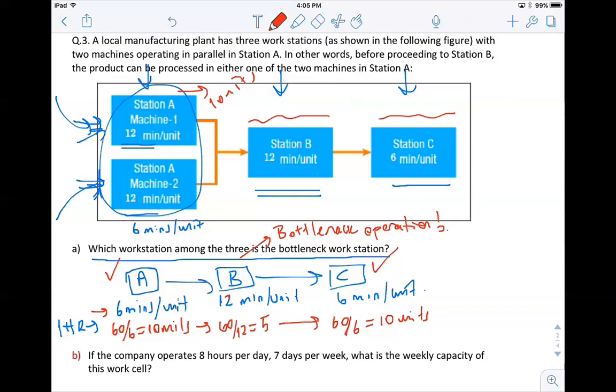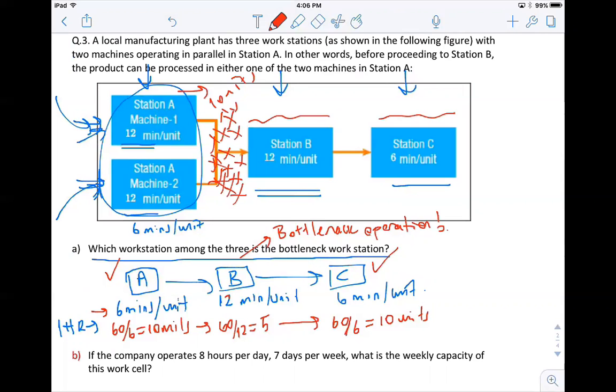So after some time, let's say after 8 hours, you would see accumulation of units here in front of station B. There will be excess inventory because workstation A is going to work really, really hard, and workstation B is not going to have the capacity to work out all the products that are coming out of workstation A. Therefore, you will have excess inventory accumulating right before workstation B.